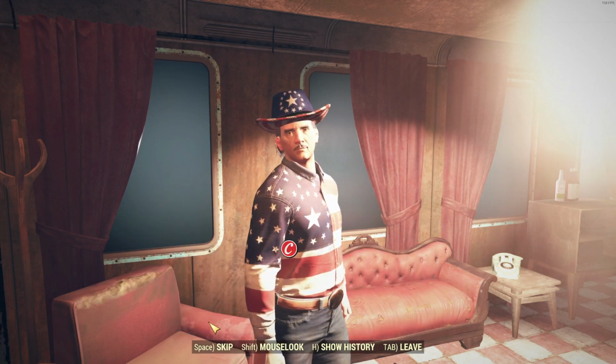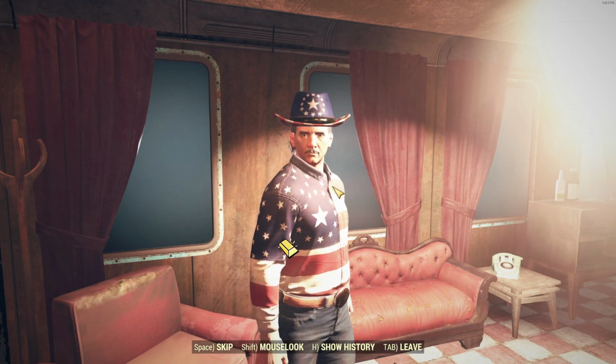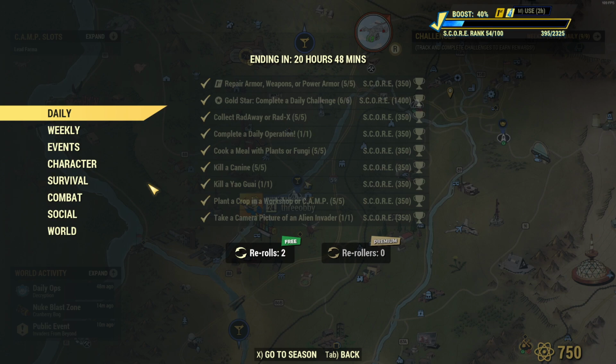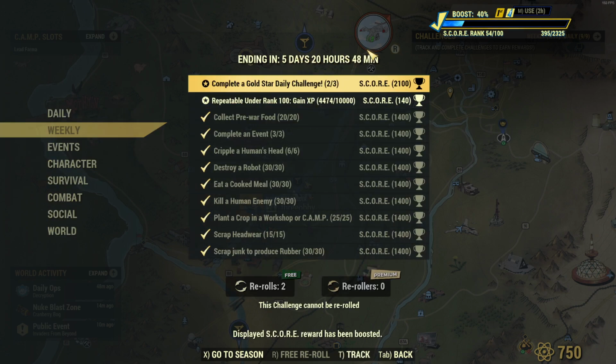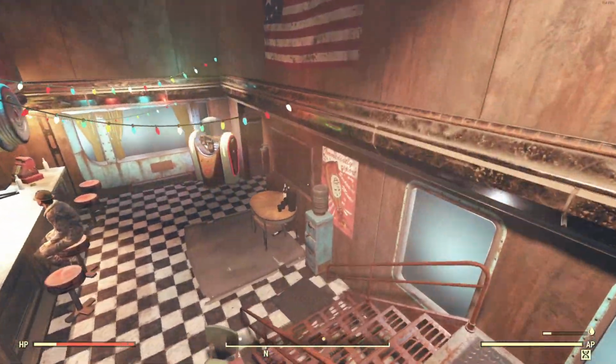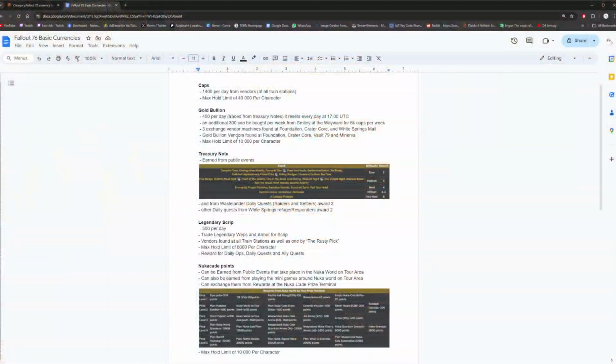So you pay 6,000 caps and then he will give you 300 gold bullion. And he resets, I believe, with the weekly challenges. To go to challenges, weeklies, I believe he resets on that week. So every Tuesday as well, 5 days and 20 hours from now. You can come back, 6,000 caps, and get yourself another 300 gold bullion. There is a max hold limit of 10,000 gold bullion on your character. So before you trade in your treasury notes, make sure you aren't at 10,000. Otherwise, you won't receive any gold bullion and you'll practically be wasting your treasury notes.